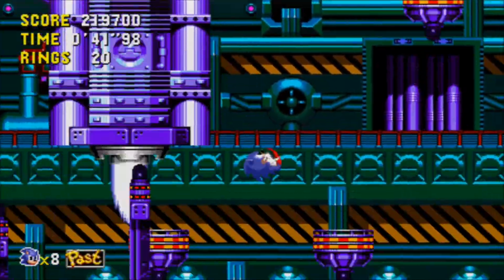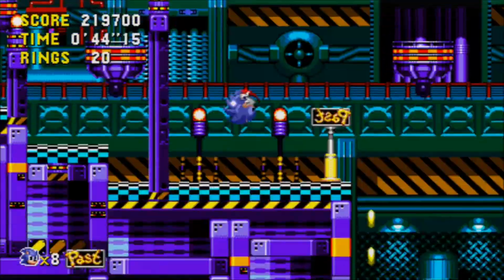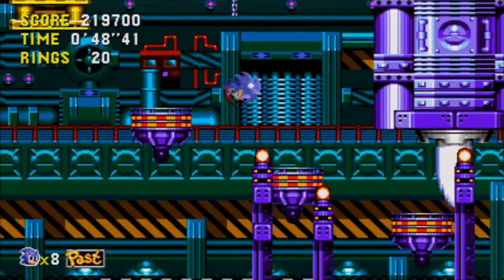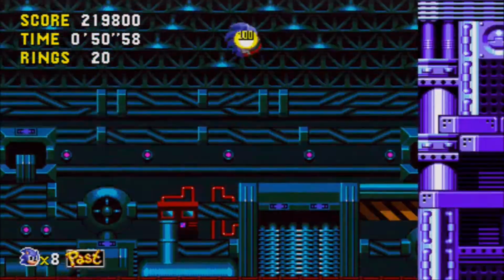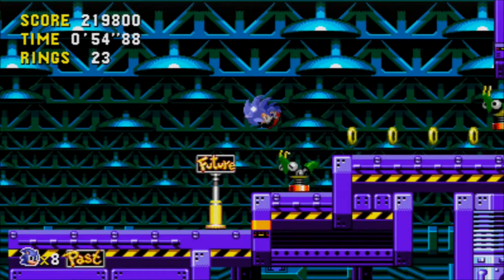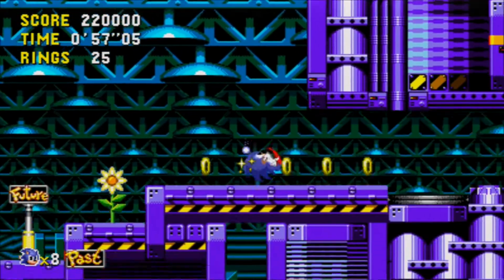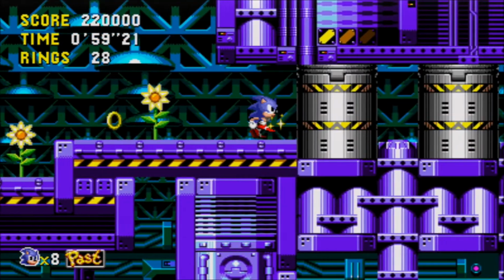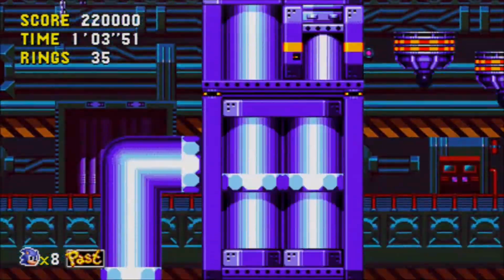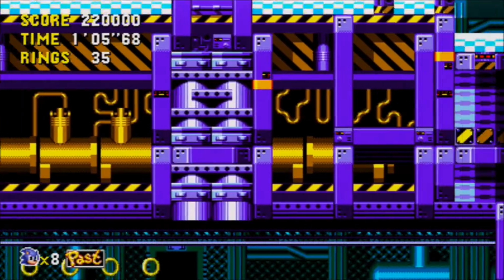Okay, so once you get that past sign right there, come up here. You want to go all the way up there, because there's a perfect area you can get to the past. So, be careful right here. I hope your day is going as perfect as mine is. See, there we go. We're going to go to the past. Are we going to go to the past?